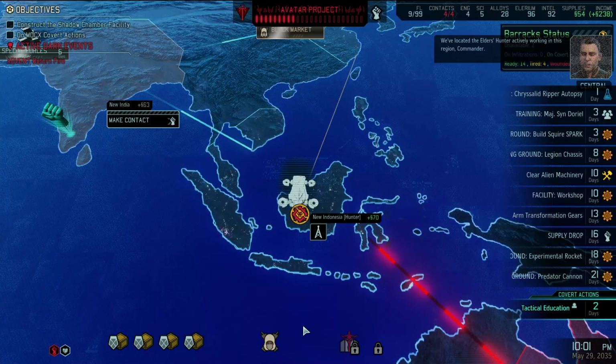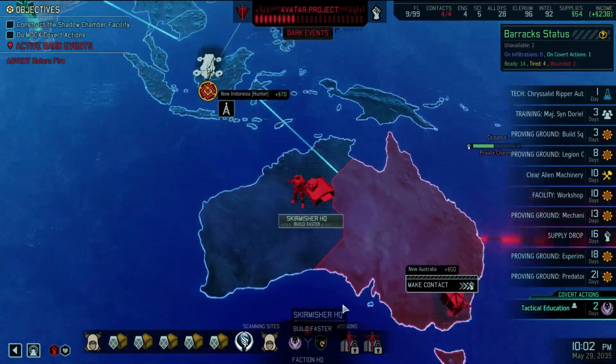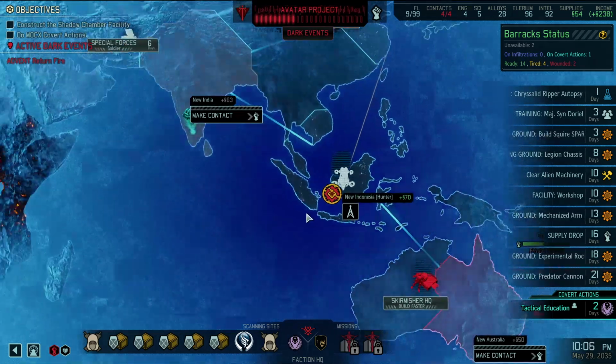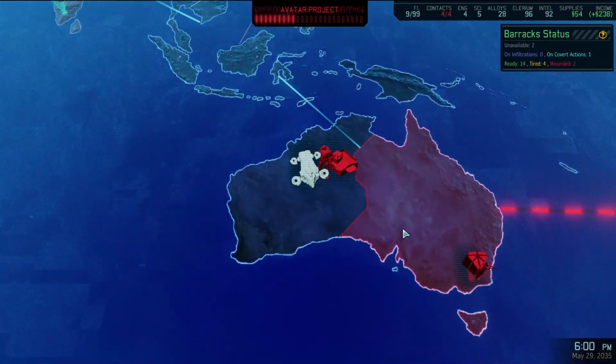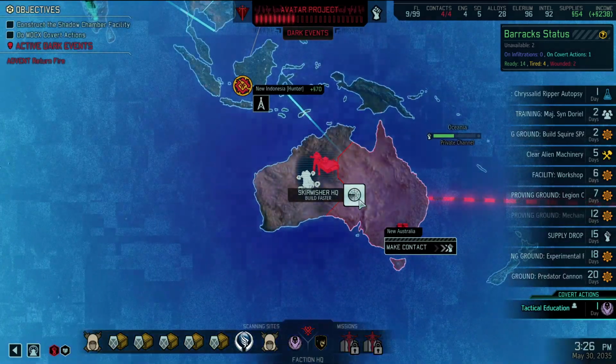Located the Elder's Hunter. 70 extra supplies. Working good in this region, Commander. Uh-huh. We need to get down there. Okay. We can't make contact yet, though. We could do a couple of different things. One, we could build faster if we had the Skirmisher HQ. Maybe we do that. Although eventually I'm gonna want more soldiers too. But yeah, speed this up.